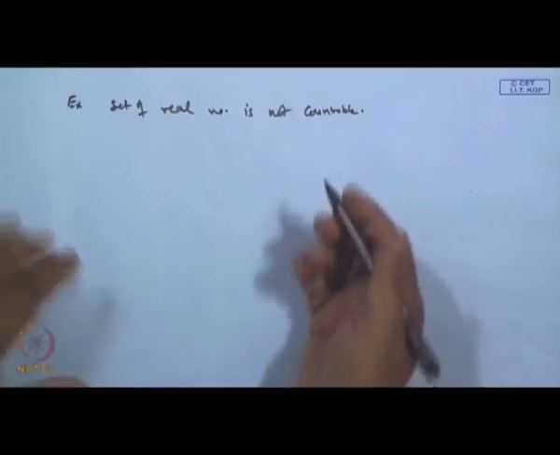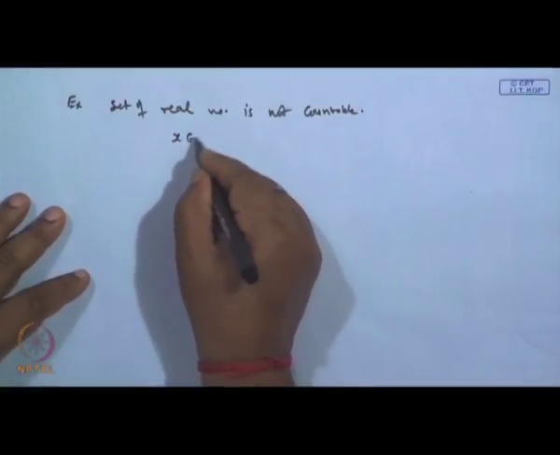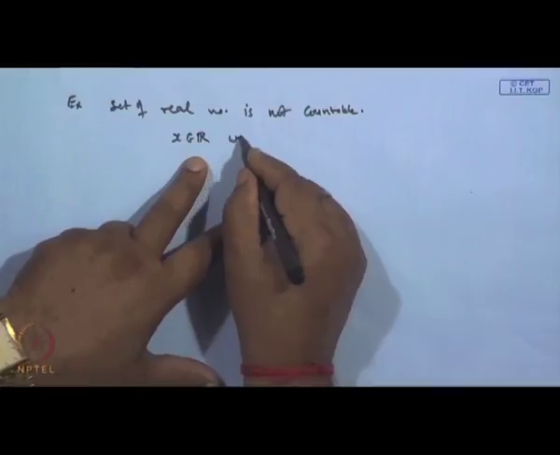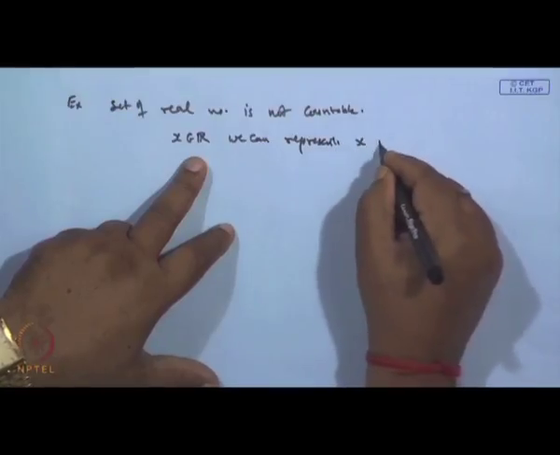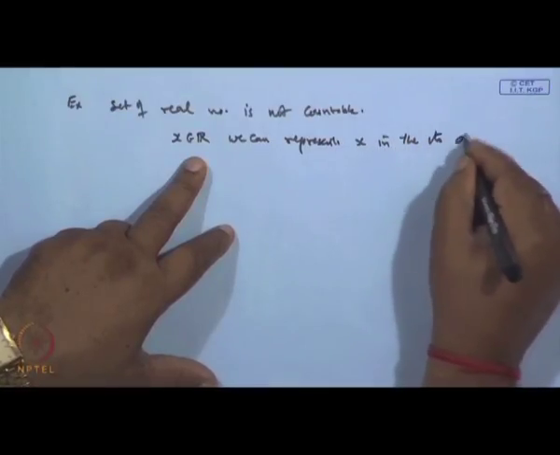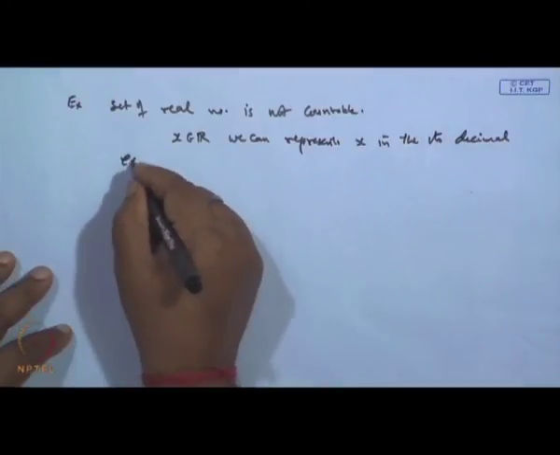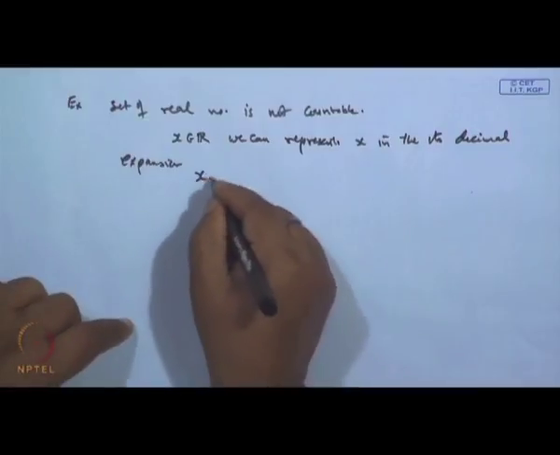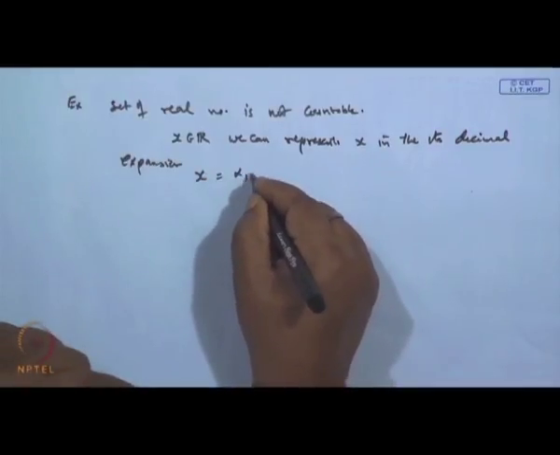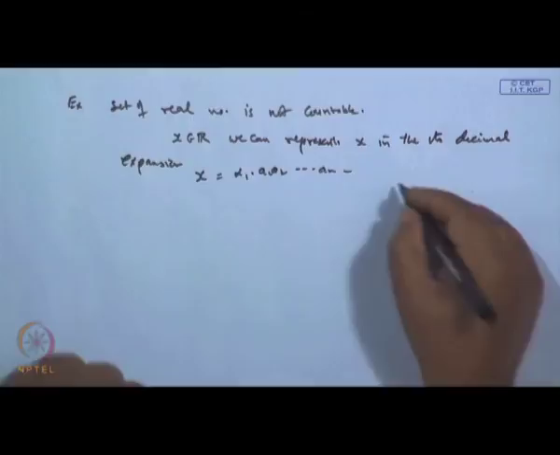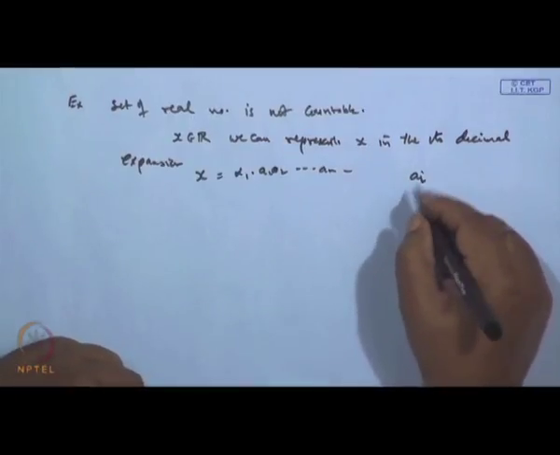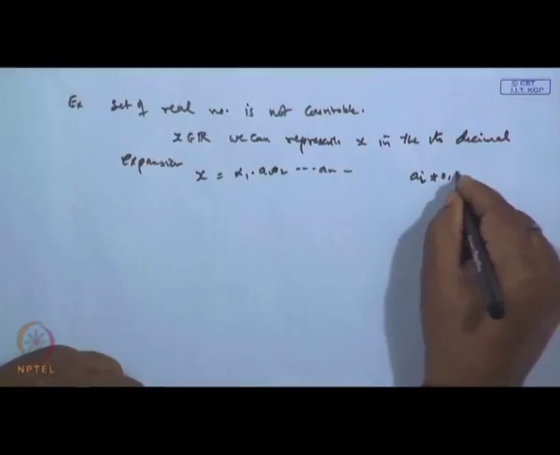Now, this we will prove by using the decimal expansion. Suppose I take x any element of R. We can represent x in its decimal expansion, so if x is something like alpha, point a1, a2, an and so on, then these a1, a2, an are numbers different from 0, 8 and 9.